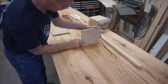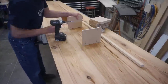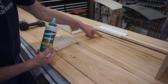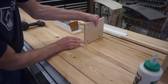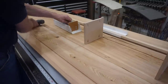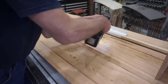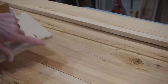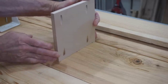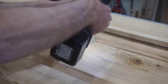And those layout lines serve as a guide for screwing the blocks into place using 1¼ pocket screws. As you'd expect, during final assembly, I used Titebond 3 wood glue all along the edge of this to make sure these blocks are held securely in place and to add strength to the final assembly. But because this is just a dry fit, I'm just using the pocket screws to demonstrate this. The lug on the block fits snugly in that dado and helps to locate the blocks precisely up and down. And then as long as I follow that layout pencil mark, everything is going to be square and true.